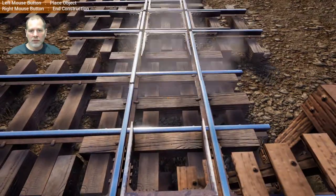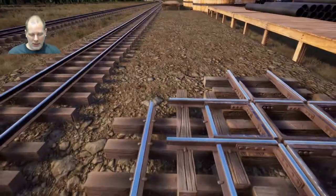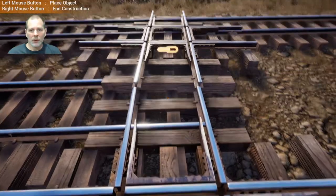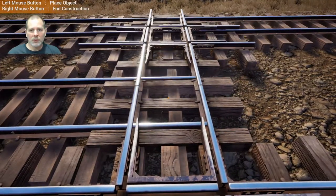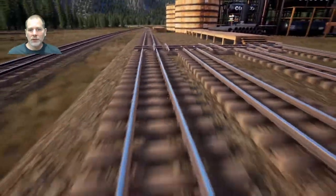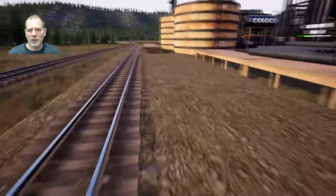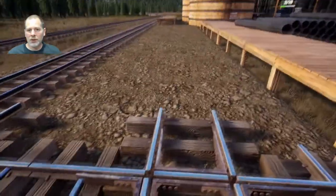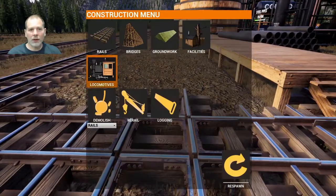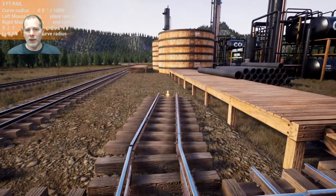Then we can go like this. This is where we need our track to be, and if we have a third one out here — I think our track is going to have to dip in a little bit in order to be able to reach this one. So that's the plan. I don't think we're going to do this exactly because this isn't perfectly parallel, it's pointing that way a little bit.